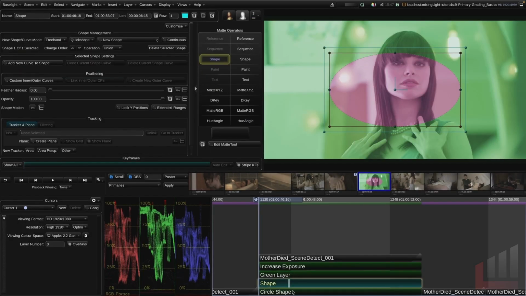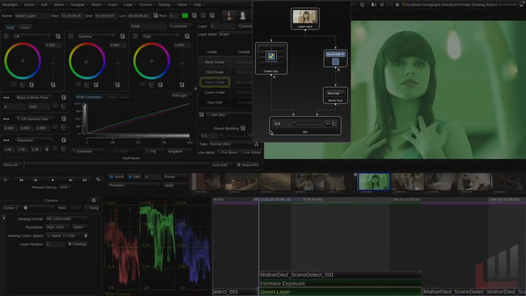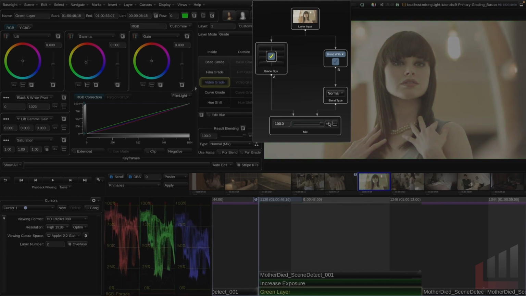At the end of the day, if we just delete the circle shape, click our green layer, click on the blend control panel, just remember that this is an expanded view of our slider. If our toggle's fully on the left, it's blending our A side entirely. If it's fully to the right, it's blending our B side entirely. The best way to understand this tool is to experiment and to see what results you can get.